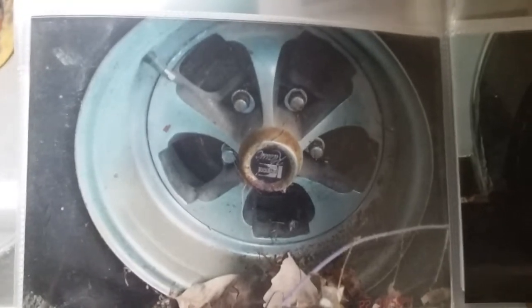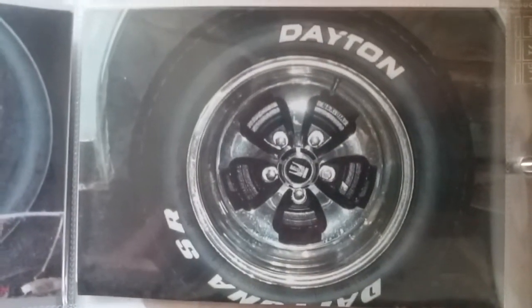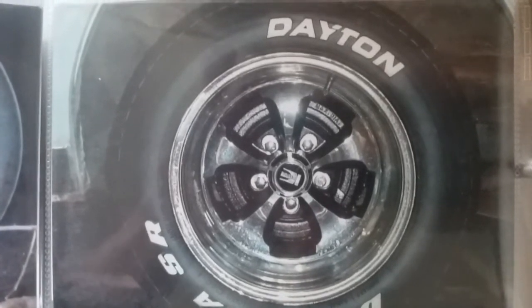There's the Keystones, as I said, on that 59 Oldsmobile that my uncle gave me. Sat outside all their life. And that's what I did to them after I waxed them and repainted the black inserts and bought new center caps and lug nuts.